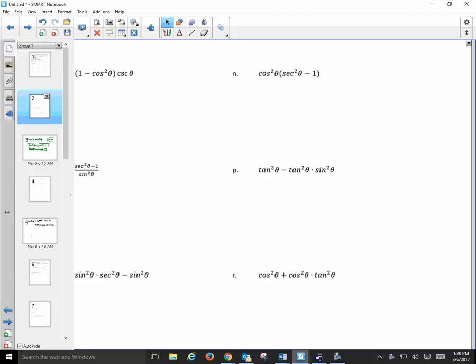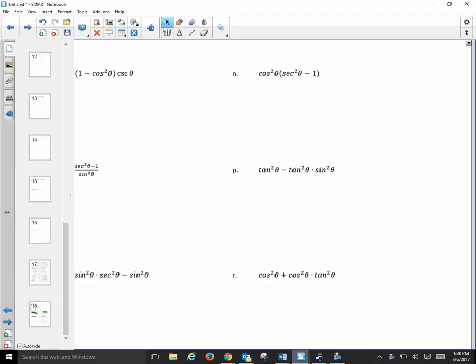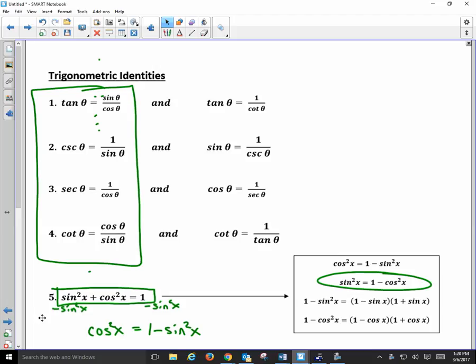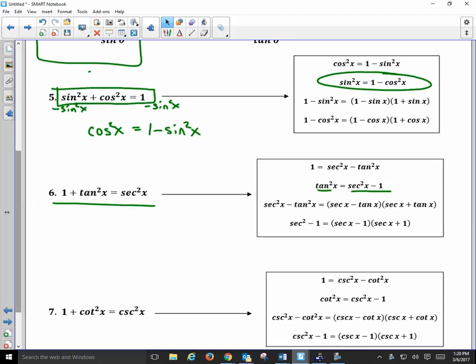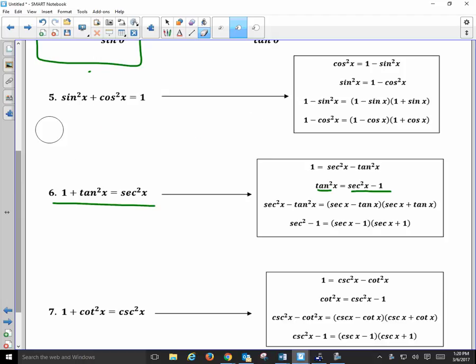And what we want to do is focus on this part of our notes. On Friday, we really covered this green section right here, where we translate between sine and cosine, tangent, cotangent, secant, cosecant, so on and so forth. Today, we want to focus on these next three, so equations 5, 6, and 7. Again, this sheet was not given to me. I put it together to help students.